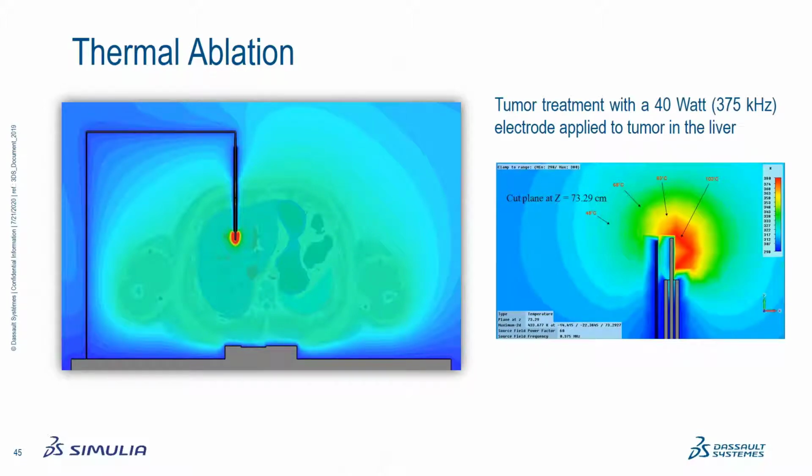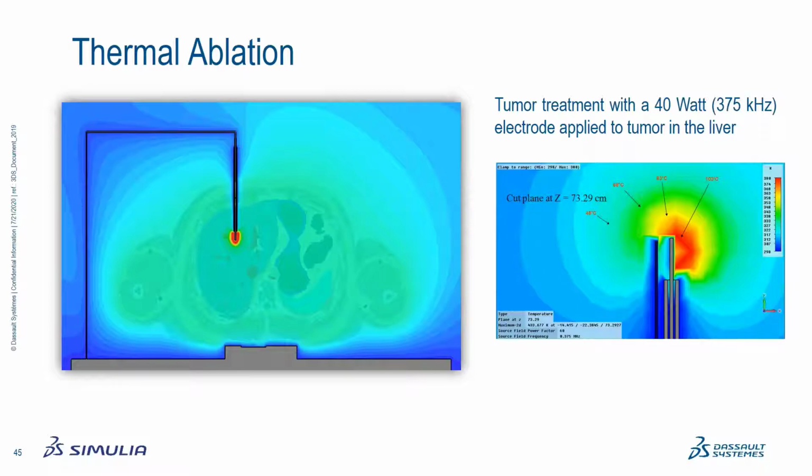So far we've discussed applications where we try to avoid heating in tissues. In this application, we do want to heat tissues and destroy cells that are malignant. Especially if tumors are small, it's very difficult to remove them by surgery, and an alternate method is required, such as thermal ablation.